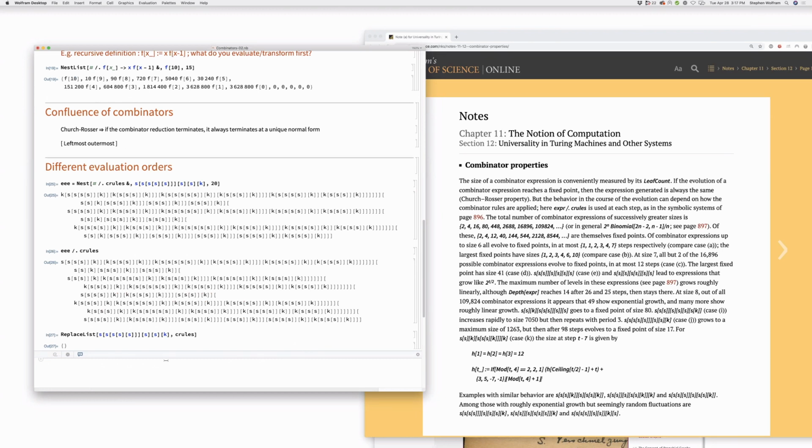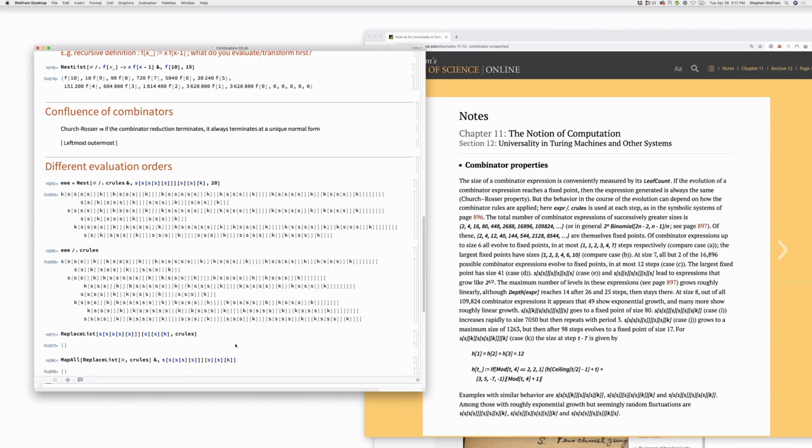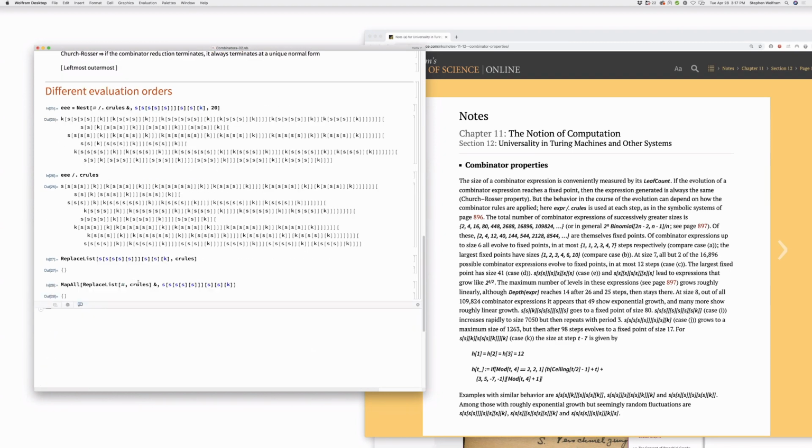So what we really want to do is to say map all of replace list of hash comma C rules. This isn't quite right, but anybody see how to do this better? Oh gosh. See what this is doing?